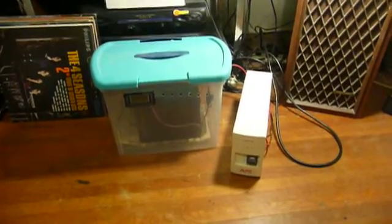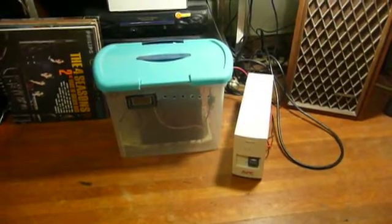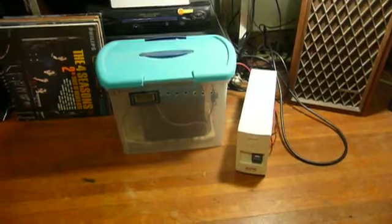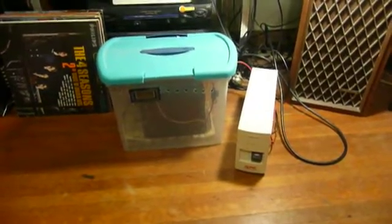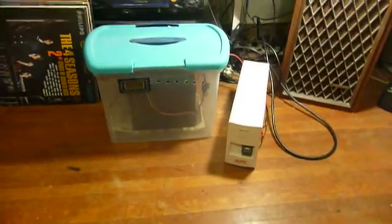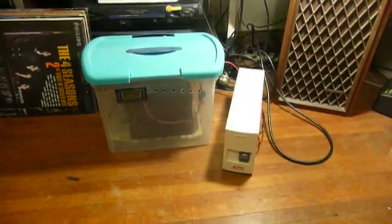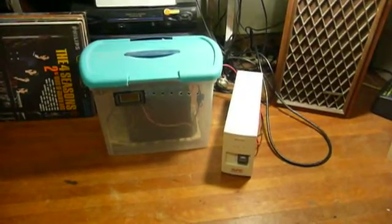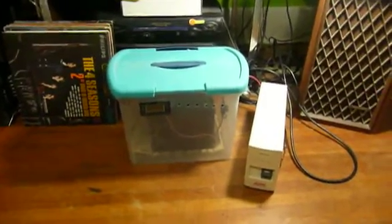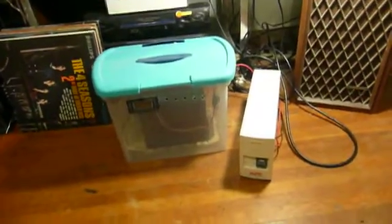With a true sine wave output, it was perfectly okay to use it to run things like electric motors — like you might find in washing machines or air conditioners. Just as a point of humor, I had it set up on the driveway and pushed an air conditioner and a washing machine with it. It didn't particularly like the spin cycle, and it wouldn't start the air conditioner, but it would run it. This unit is smaller and much more conservative in its capabilities, but what you can do with an old UPS that still functions but has a dead battery is repurpose it with an external battery, which is what the clear and blue box right next to this one is holding.